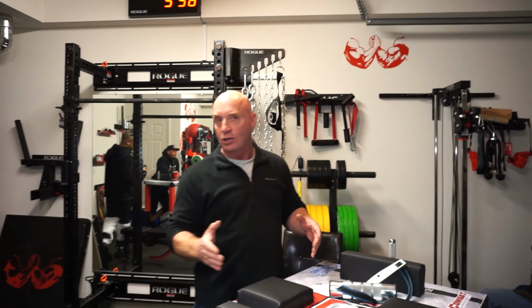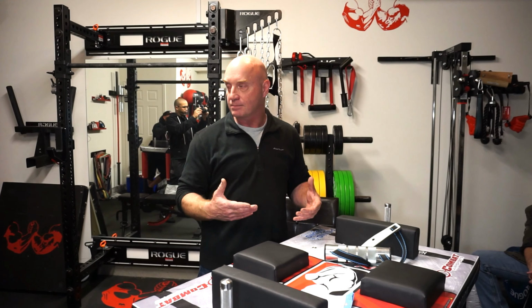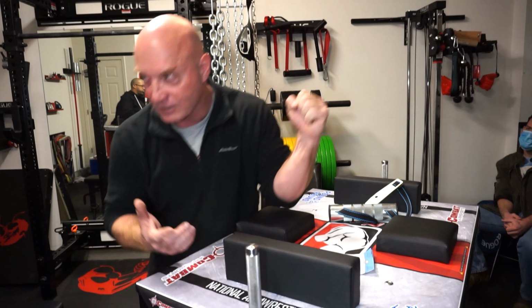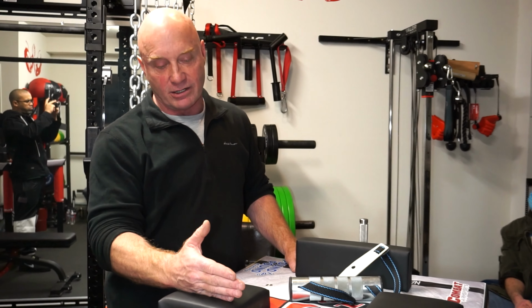On max day, you work up to a 1-rep max. And you do that over 6 or 8 sets. How long are you holding it for that? To me, a max rep is you decide: if I'm doing this exercise, I come down and hit the pad. It's 1 rep, no different than a max bench press. It's a full range of motion. You can usually hit your 1 rep max in 6 or 8 sets.